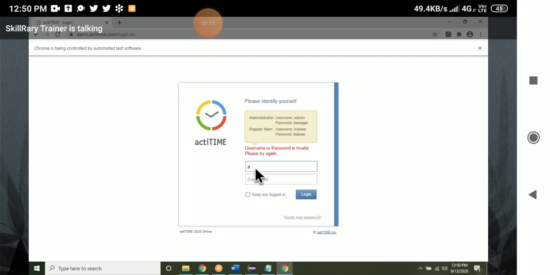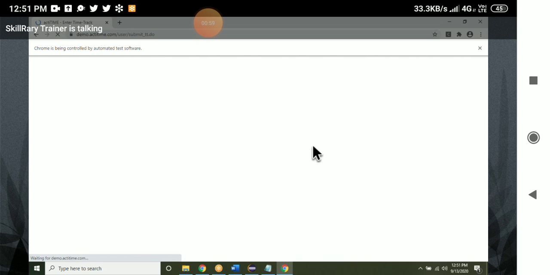I should type first time like this. Let me show you once. See, the first time I want to type admin one. I want to open the browser, enter the URL, and then type admin one, manager one, and click on the login button. It will throw the error message. After that, I want to type valid username and valid password, then click on login button. It should go to the home page. This is what I want to do.